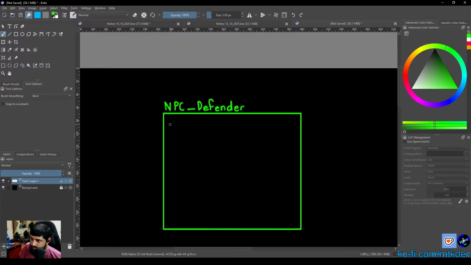Then it's got a seek function, and it's got a flee function, and it's got a wander function, and so on.